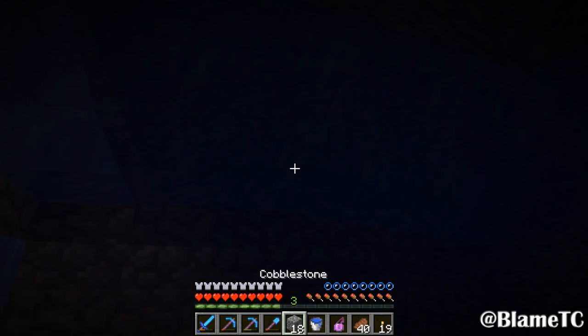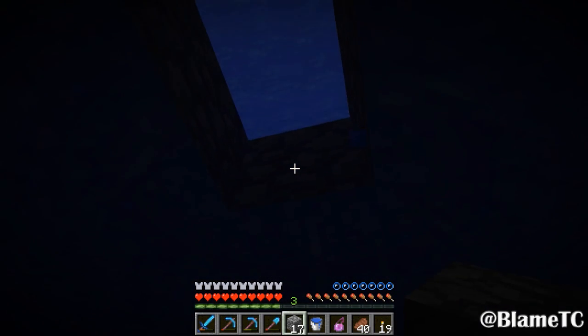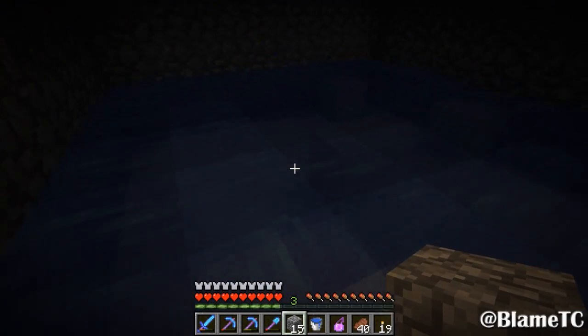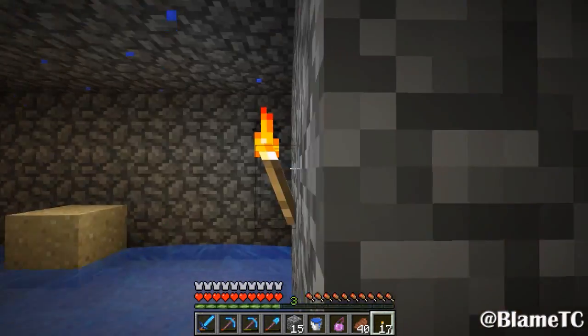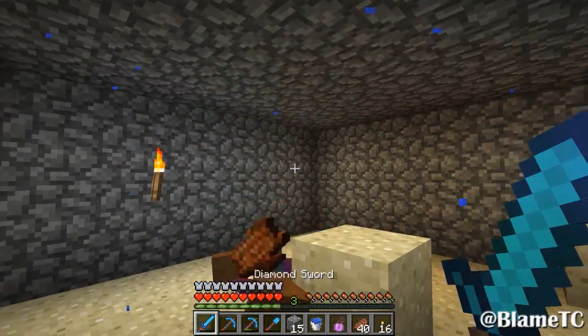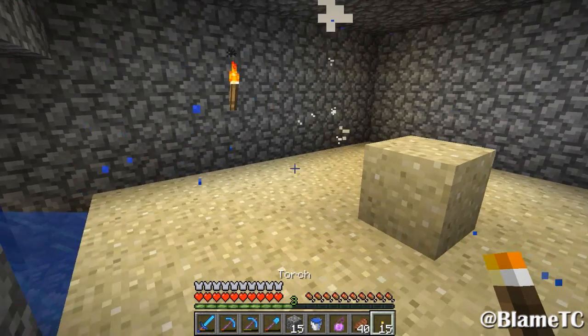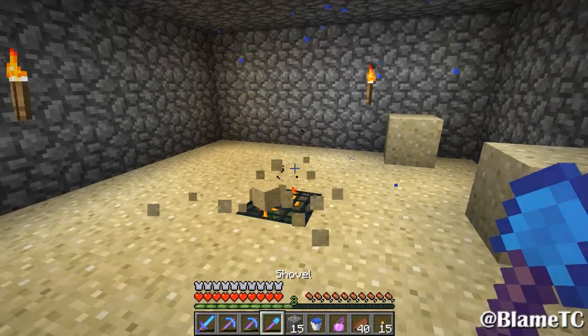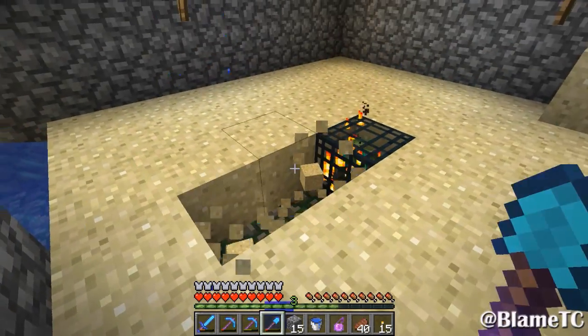I can eat steak underground. Where am I? Oh, here we are. Okay. So, there we go. And let's quickly light this place up. Yep, apparently it's a zombie spawner. There we go. All right. There he is, zombie. So this is cool.